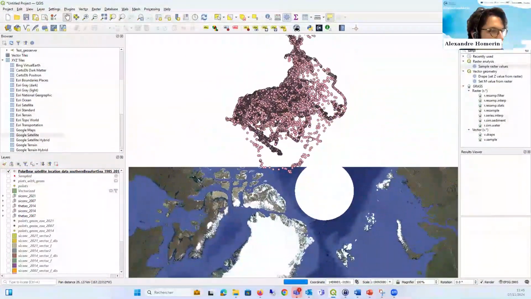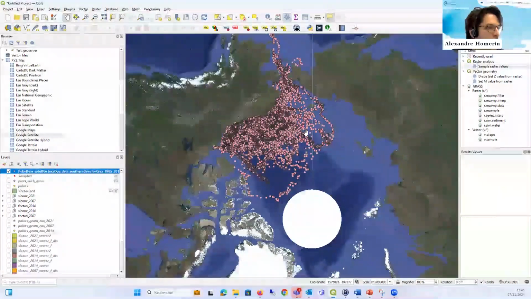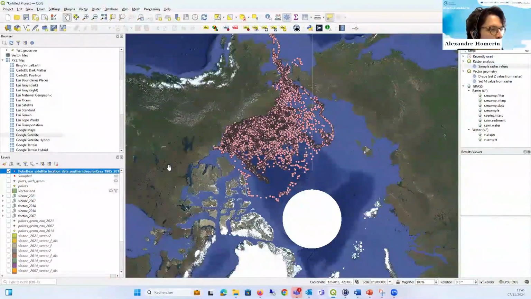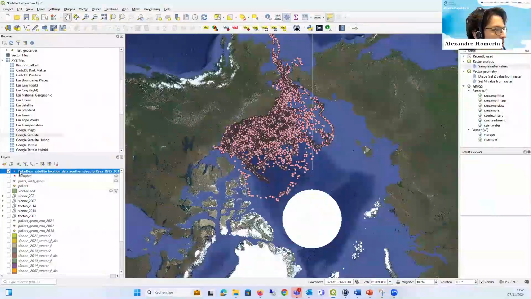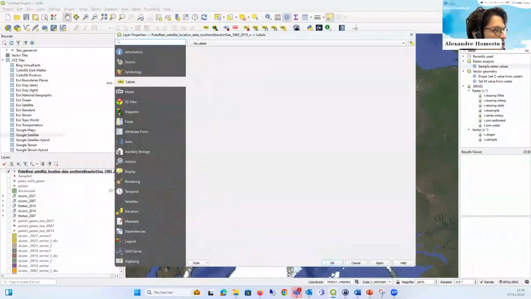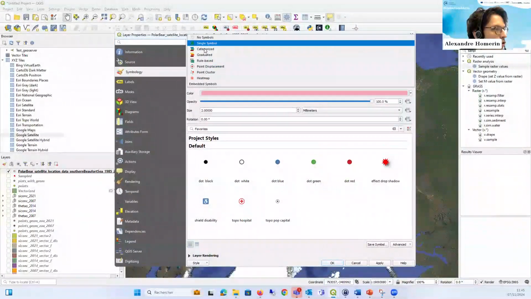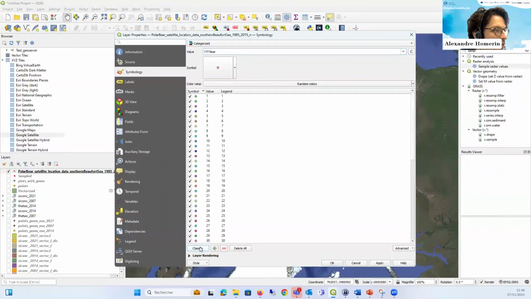And you can see here that we have our polar bear observations that have just been added. So we can see this, but this is already a little bit chaotic. So the first thing we can do is to color the points according to each individual bear that is classified in this data set. You can go to symbology, choose categorized, and on the value choose bear. If you classify this, you will have as many colors as there are bears classified in the data. So we have more than 60 bears here.